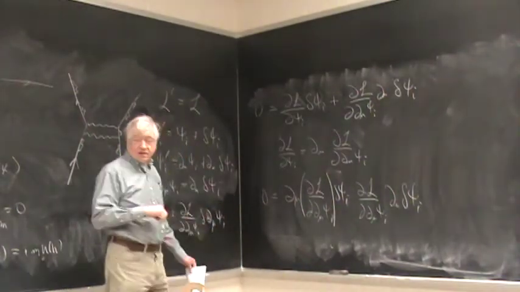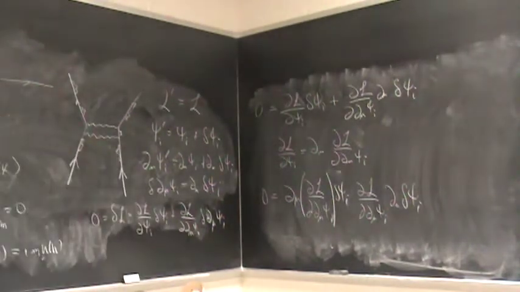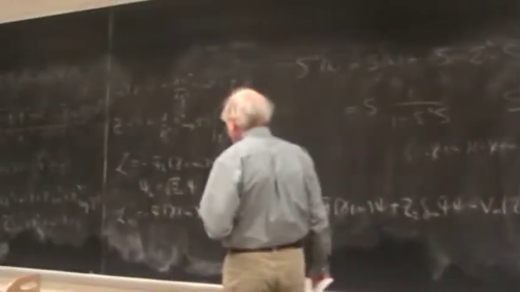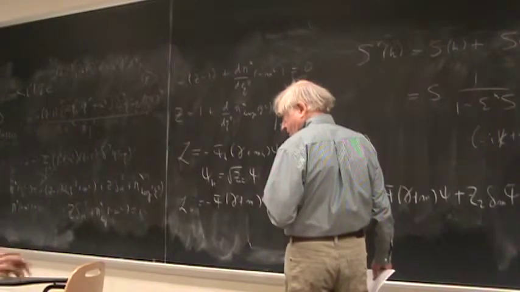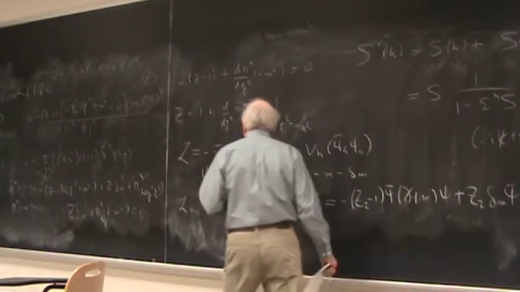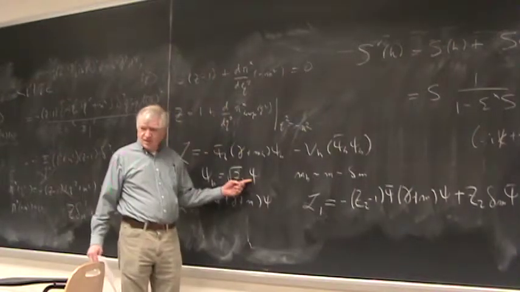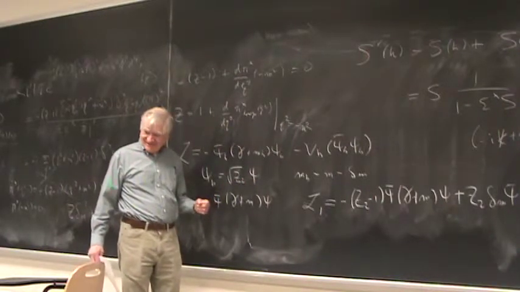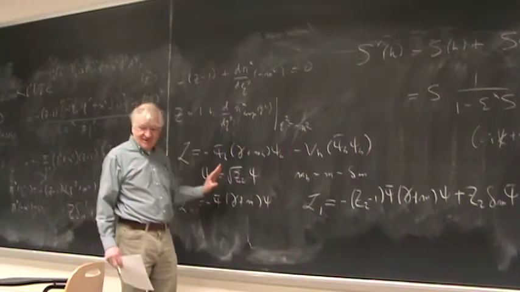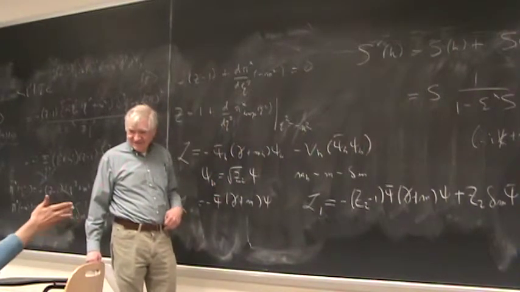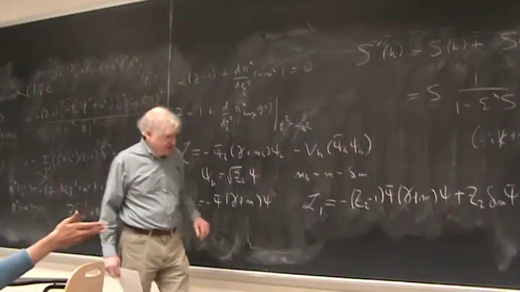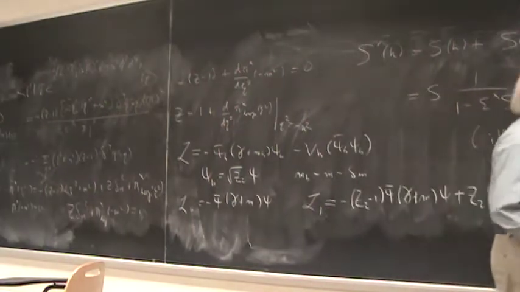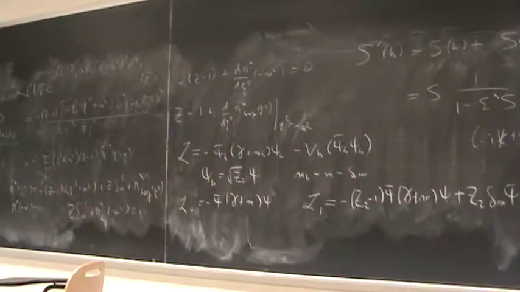So I just have one question about this thing. If I have this matrix form, right? And I can have these constants, these z's being two different constants multiplying the two parts of the field, which is a vector equation. So you mean, since psi is a four-component spinor, you wanted to have four different z's? Yeah. People don't do that. I've never heard of people doing that. I guess that is because you probably don't have different mass terms, and generally there will be as many z's as you have masses. We have to have at least as many z's as masses, but when you have the four-component spinor, it all has the same mass.